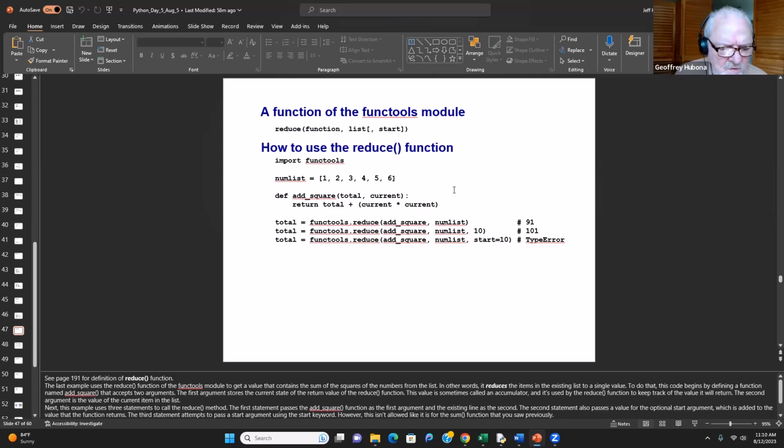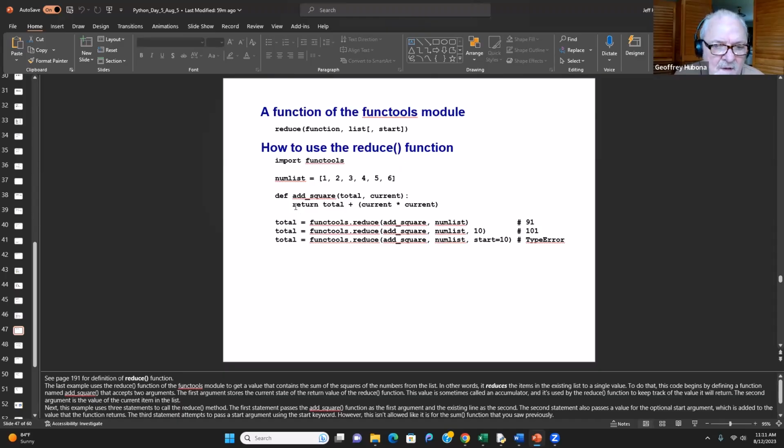Okay, so just a couple more functions here that you can apply to lists, things you can do with lists that make the coding easier. You could do all of these things, of course, with loops and things we've already looked at, but these functions are made to make it easier. Okay, and what the reduce function does, which comes out of the functools module, it reduces the items in the existing list to a single value, right?